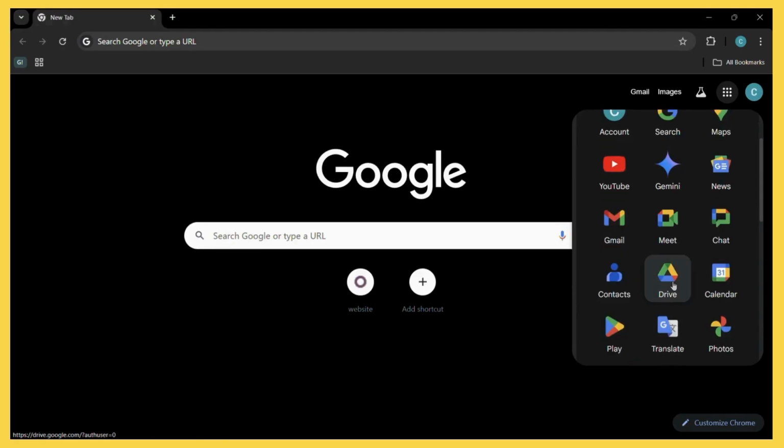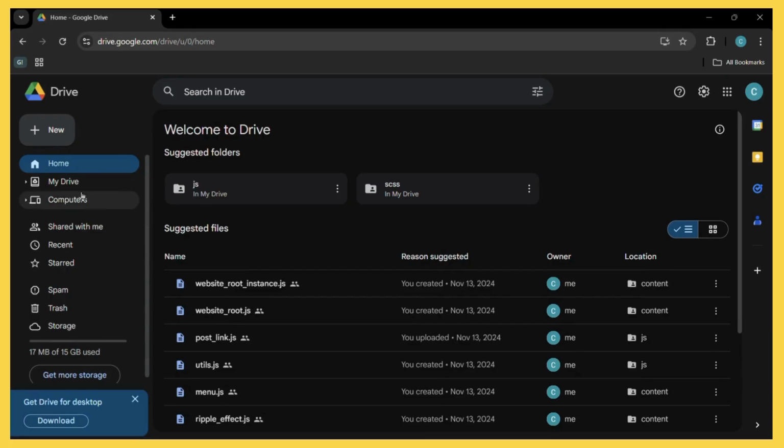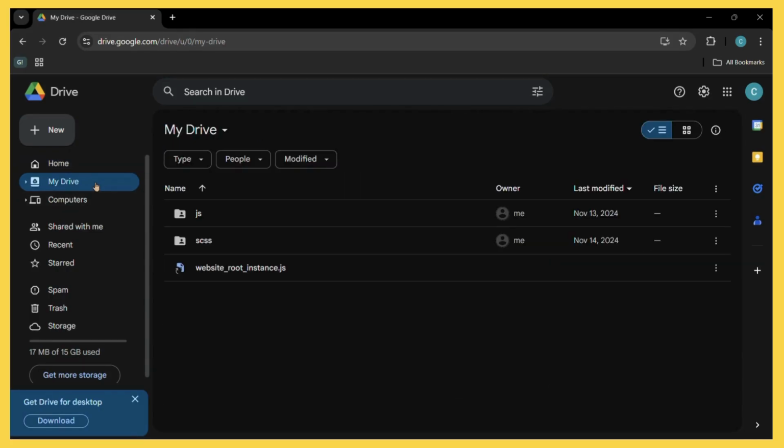button. Then, once you are inside your drive, you need to navigate to the My Drive option on the left hand side. Once you are in My Drive, you can see the navigations. Now, go to the location wherever you want to create a folder. For example, I want the folder to be created right here.